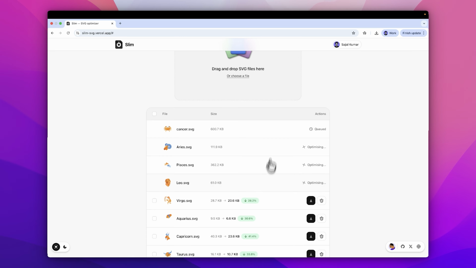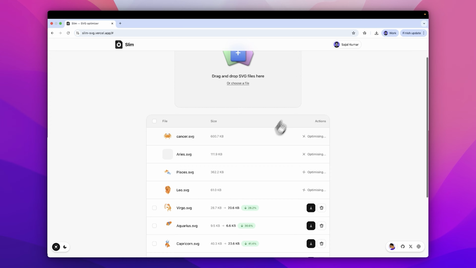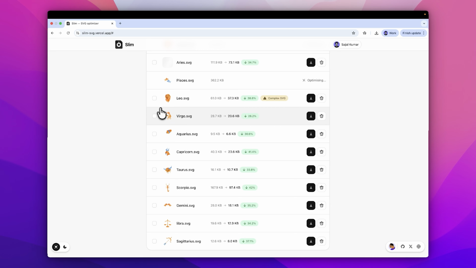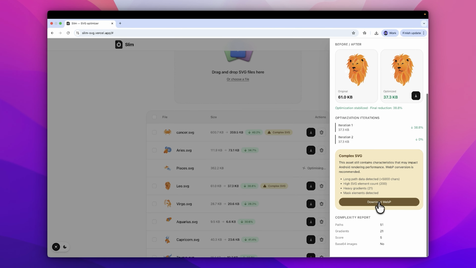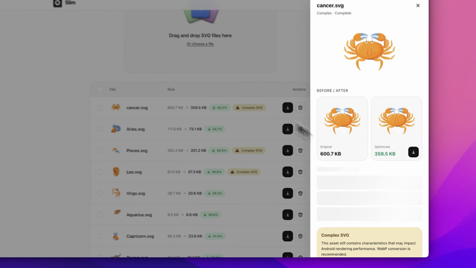We'll just wait for everything to get optimized smoothly and then proceed ahead to download them all together. Okay, so the WebP is ready over here.